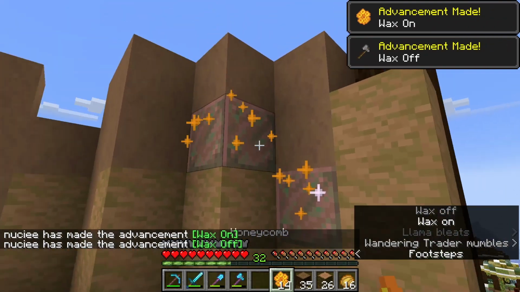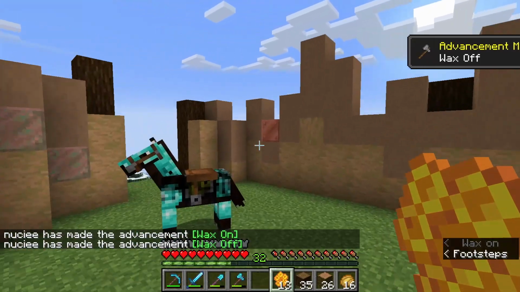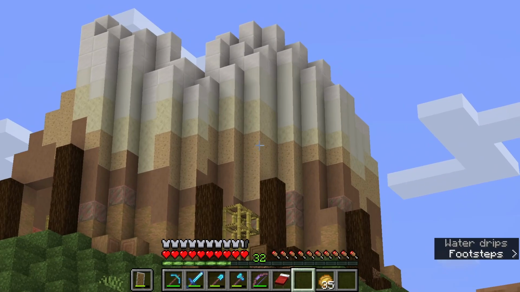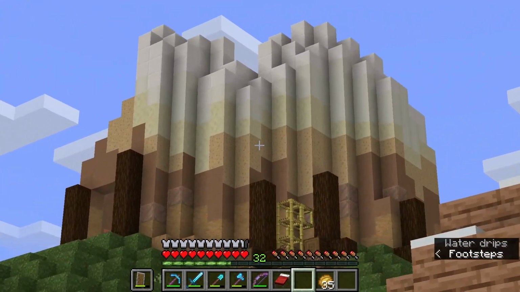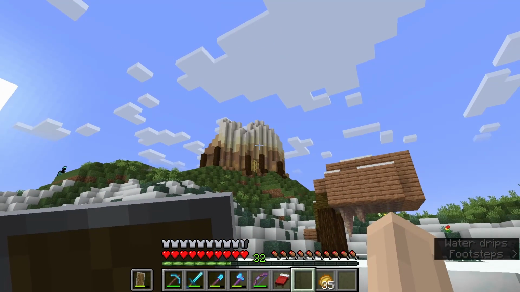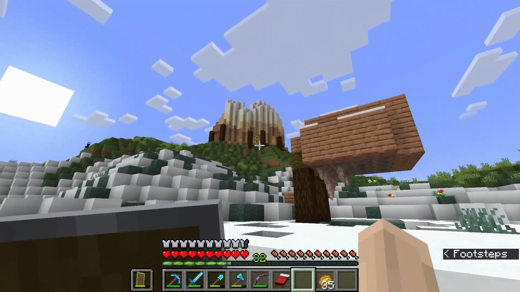Oh yeah. Wax on, wax off. Are you seeing the idea? Look at that gradient. It is gorgeous, but I do need to increase the sandstone and the bone block layers. And I'm also completely out of quartz, so I'm going to need to grab some of those.